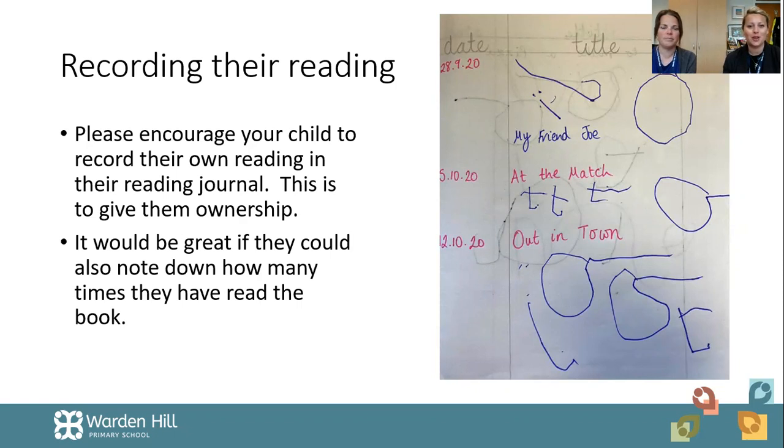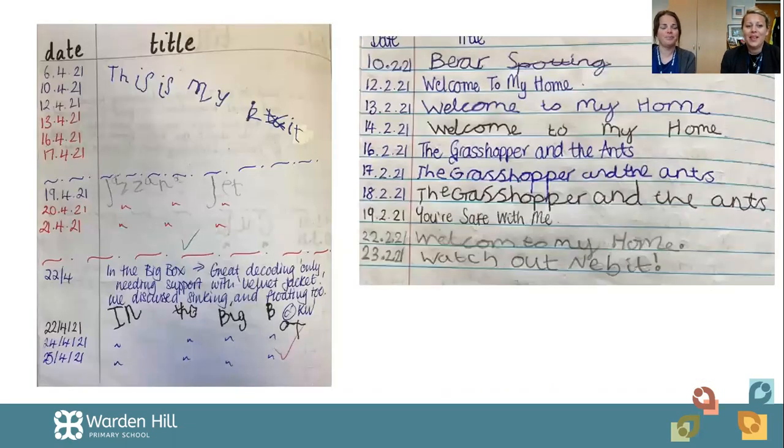But you see, as the children go on, they are then writing the full title, which is lovely because it shows the progress of how far the children are coming in their writing. And it's a good opportunity for them to practice their writing at home as well. So it'd be really lovely that the children are recording the book titles in their reading journals. And just to help the TA here, the parent has also recorded the title so we can see the full title of what they've read, which obviously helps them, but it's just so lovely to see the children having a go. This shows the dates that the children have read.